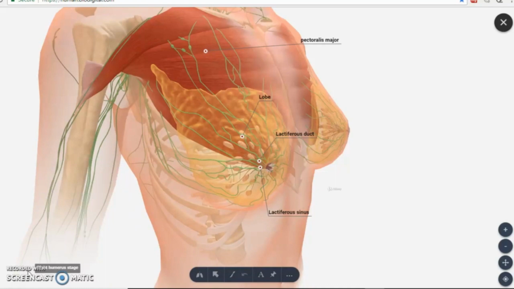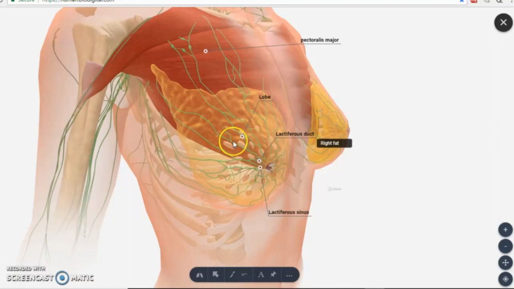If you take the mammary gland as you are seeing in this picture, you can make out this yellow colored area that consists of a fatty region, which we will call the mammary gland. It is located bilaterally on either side of the body. It is seen in both males and females, but in males it is not developed much. In females it is well developed, and it is rudimentary in males.